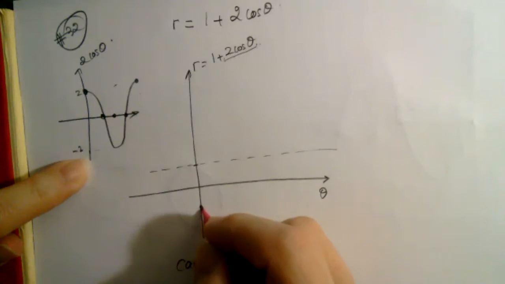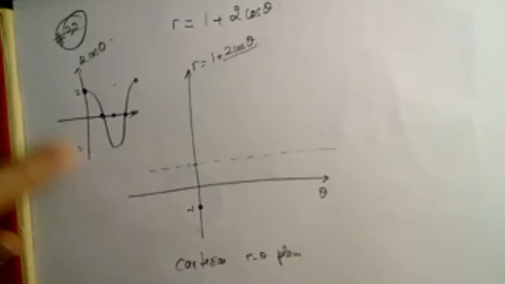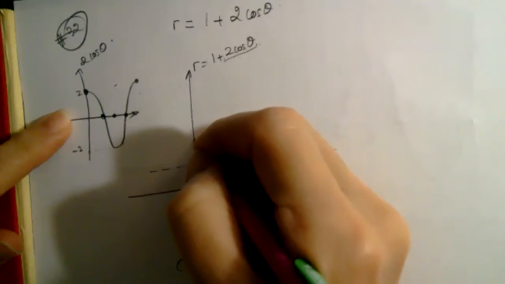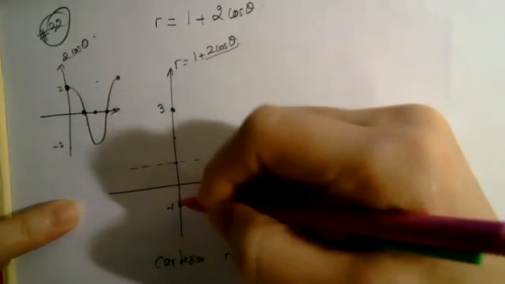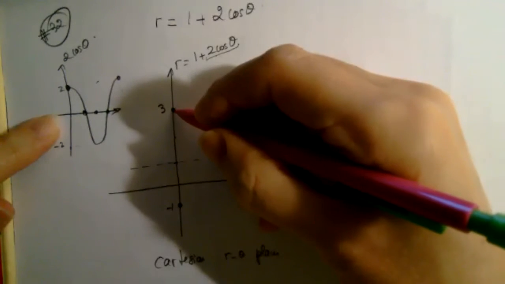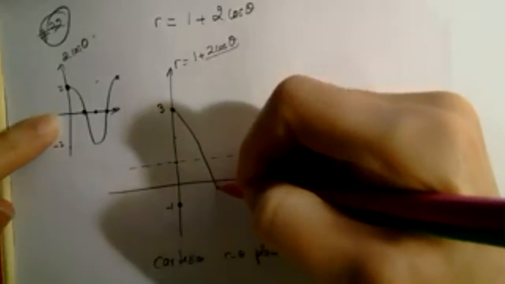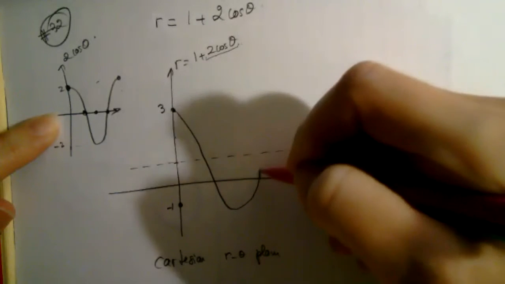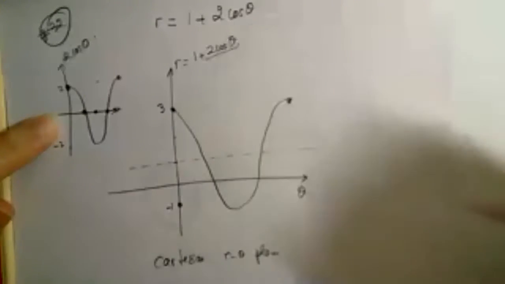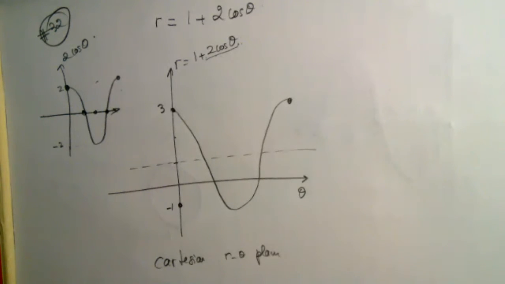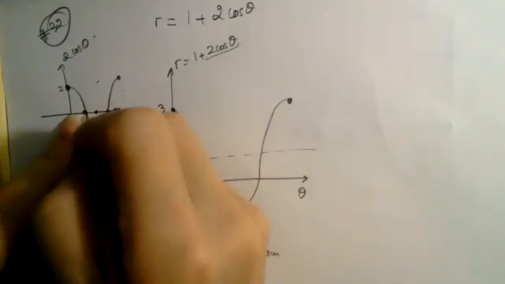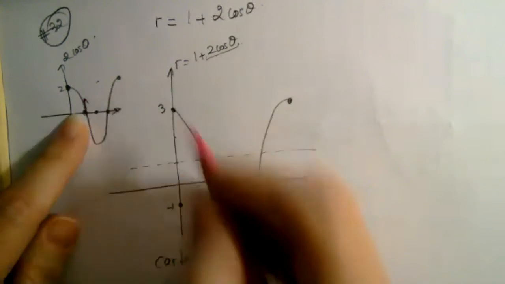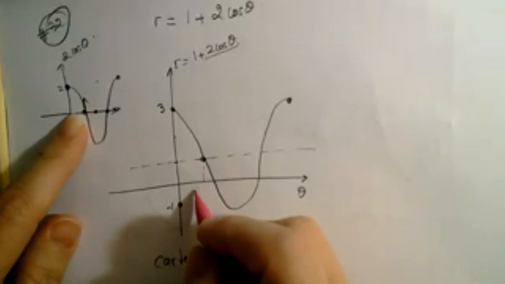So the minus 2 will become minus 1. The 2 will be shifted up to 3. And my graph, we start from here. There is no flipping. It's going to look something like that. And then it will repeat itself. So the values of r repeat themselves. Now, an important point that I always like to see: the pi over 2 here was shifted by 1 unit. So this is the pi over 2.